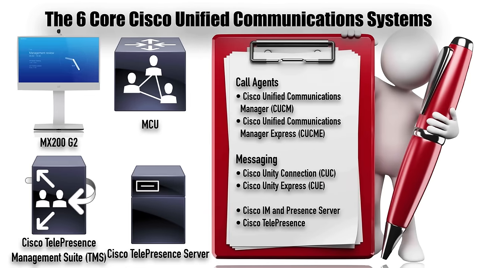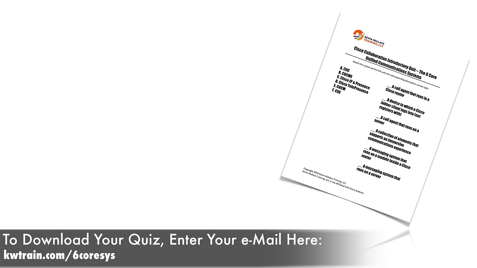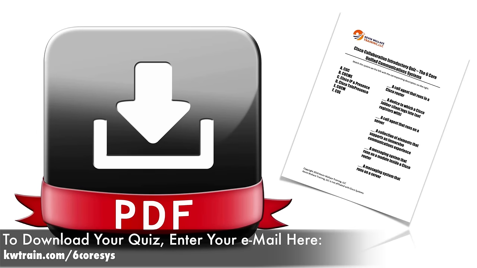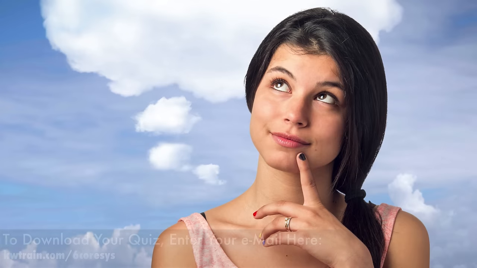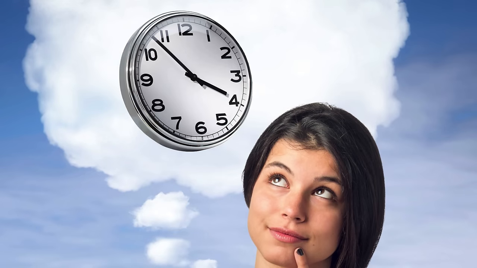Now that we've covered these six core systems, are you ready to test yourself? Download the PDF quiz and see if you can match the six core components with their functions. As you consider collaboration studies, you might wonder about time. My perspective: if you want to do something, you schedule it. Put it on the calendar. Carve out three, four, or five hours during the week — get up an hour early, use part of your lunch — and maybe a couple of hours on the weekend to read Cisco Press books and watch training videos.